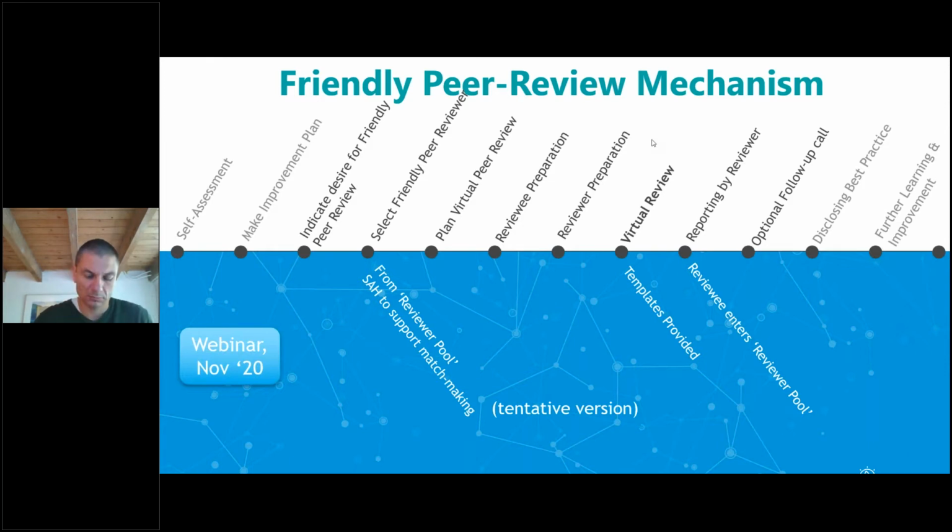Finally, we suggest that the organizations organize follow-up calls in order to verify improvement and steer progress throughout the DIH journey. The documents and the case studies collected through this initiative will help the SmartAgriHubs projects to identify best practices, leaving room for further learning and improvement. So that's the friendly peer review mechanism in a nutshell, and we look forward to launching it, and thank you very much for now.